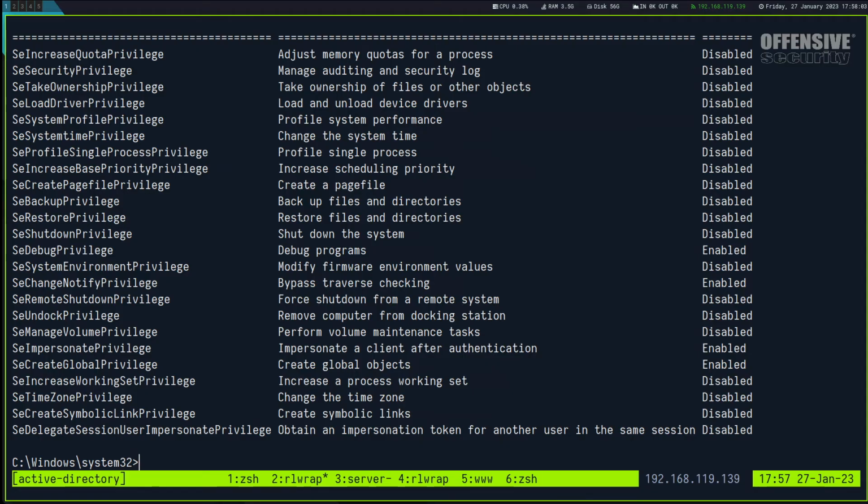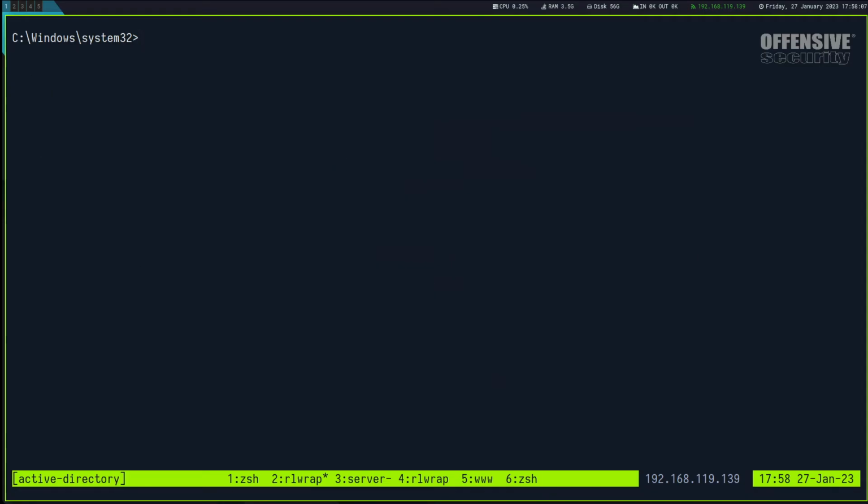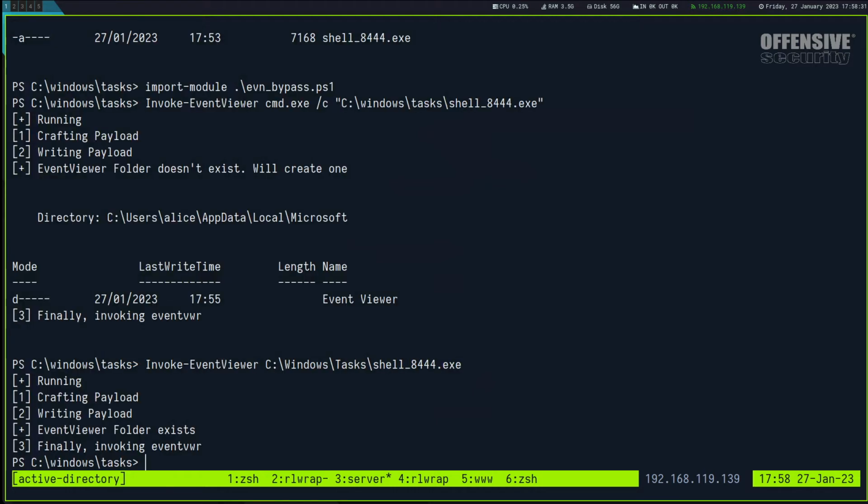So the first thing we can do is get PowerView on the box and enumerate, and we can also get WinPEAS. What I'm going to do is get WinPEAS and then review the output there, because we can now fast track it. So I'm going to get WinPEAS on the box, and I'm also going to run Mimikatz. Let's also spawn a new shell to use, and we can just kill our previous ones.